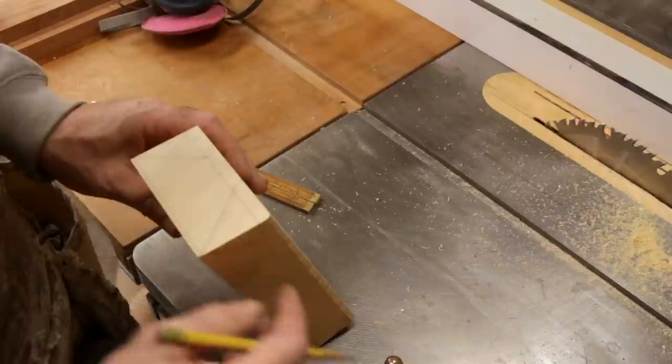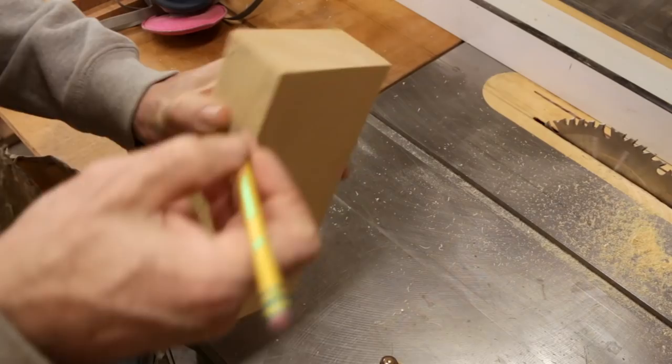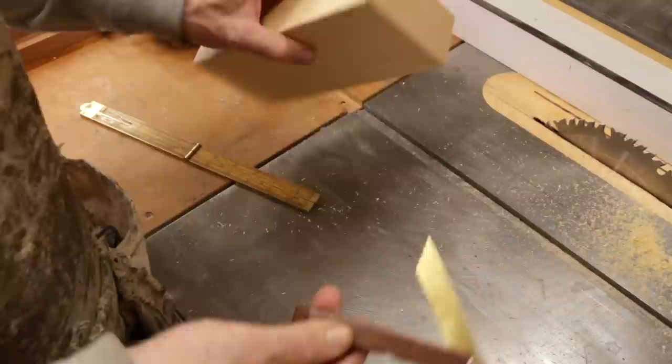All right, I'll set the table saw to cut that. Now that angle's not accurate. I need to bring it down. Pick it up off of this end. I don't know what that angle is. I don't care what that angle is. I just want to cut that angle.